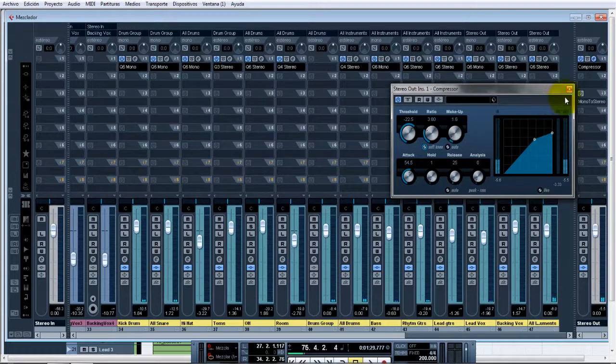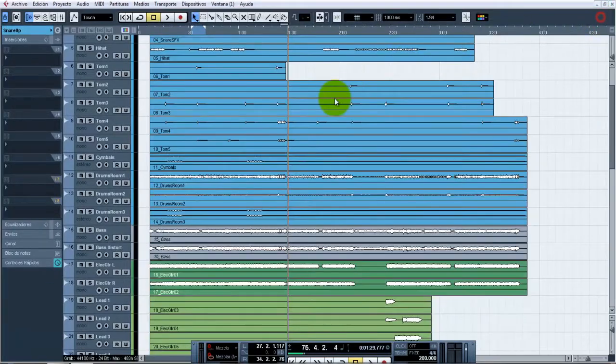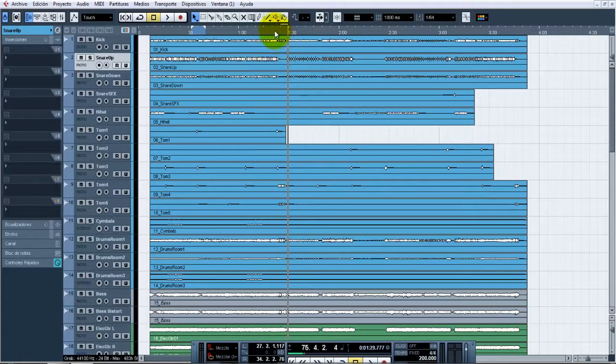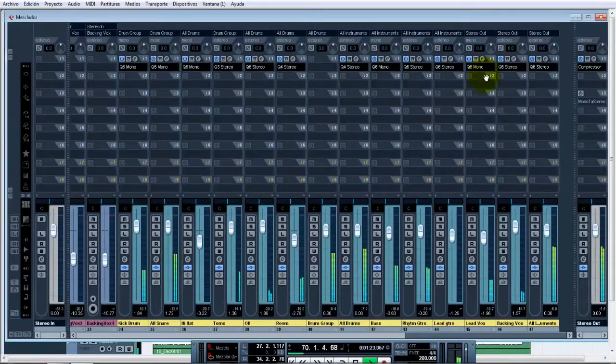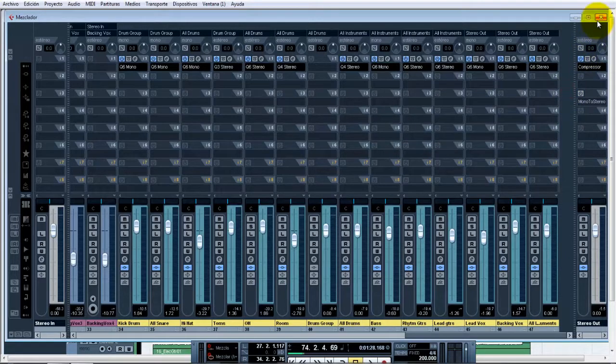All right, and I'm using a really fast release time because, like in that part, I don't know if you realize. I need the release to be very fast, so that the compressor stops reacting quickly, all right, and then starts reacting again, so that it catches all of the transients, all right.